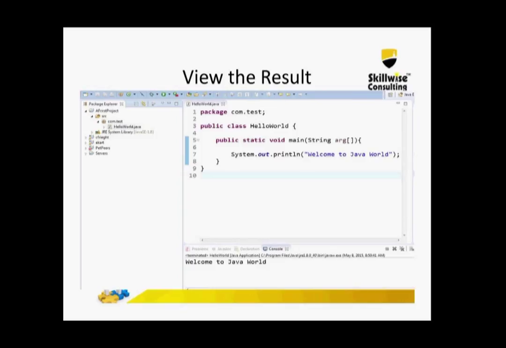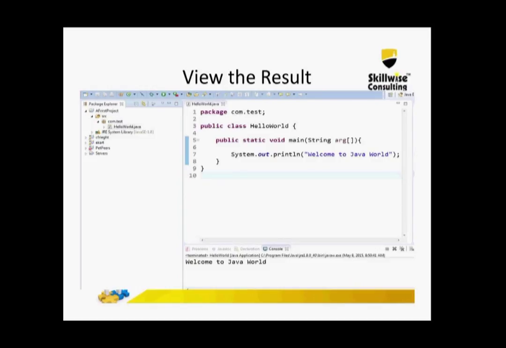Okay, F8. There are basically three functionalities: F5, F6 and F8. For F8, assume my breakpoint is at line number 7. If I press F8, it will execute the rest of the program. Even if you have multiple breakpoints after line number 7, they will not be considered as breakpoints. It will execute all the lines. It is just like run as application.